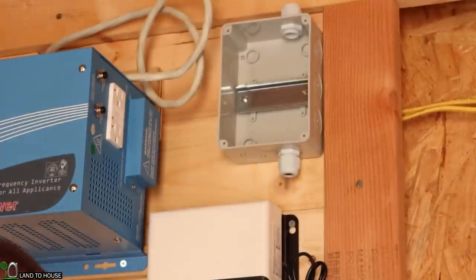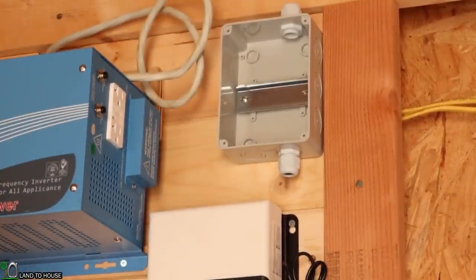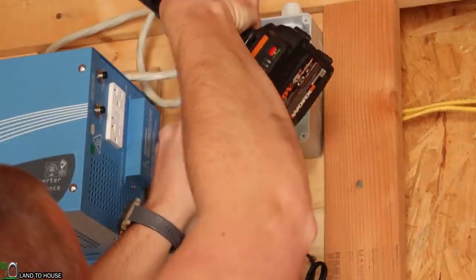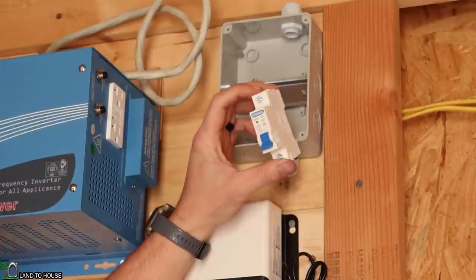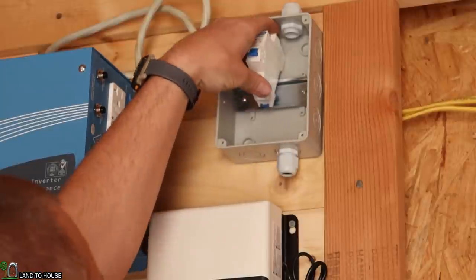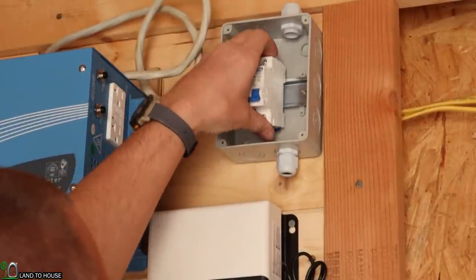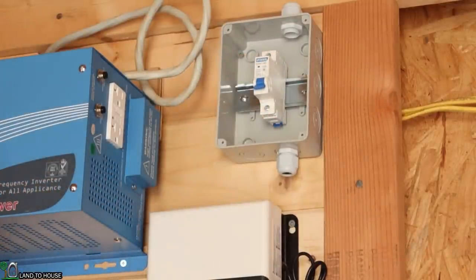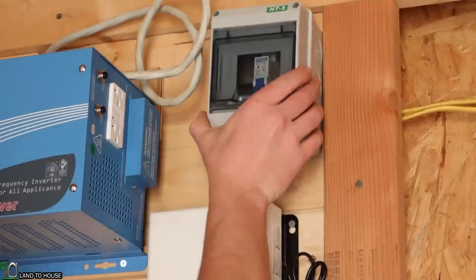No need to cinch these screws down too much because it's just a little plastic box up here on the wall. This is the little breaker I'm going to put in here. It's a 400 volt and we'll do 4,500 amps. So just going to get that up in here. We may be bringing that back down in a moment. And then this lid is going to go on that also.